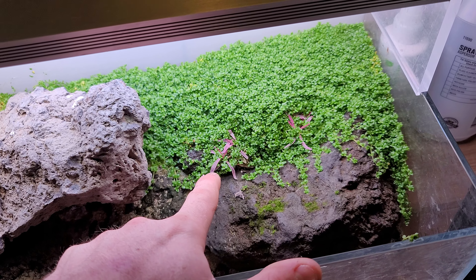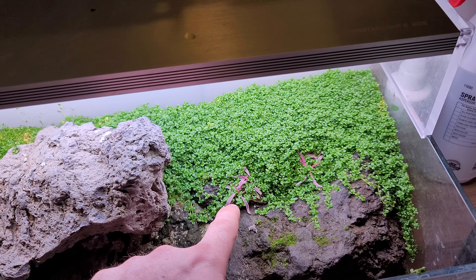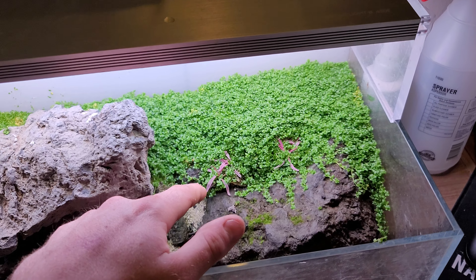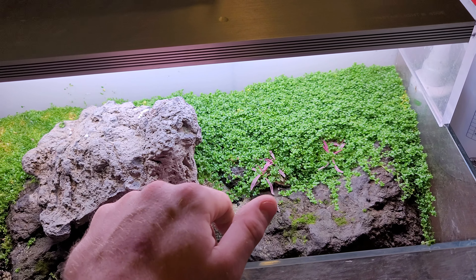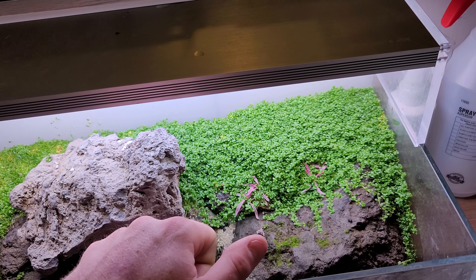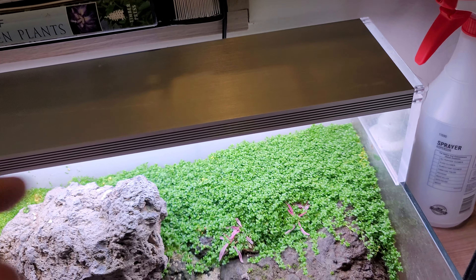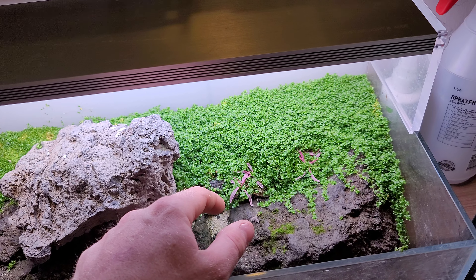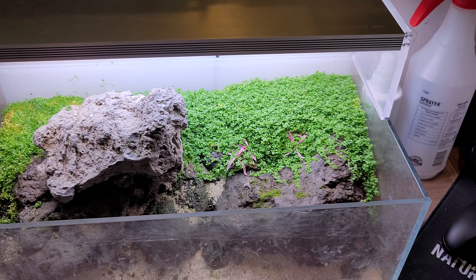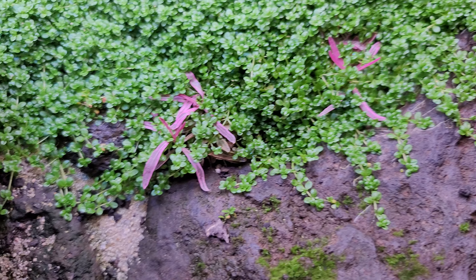Then this is Hydrophila chai. Some of you guys might have already seen this because ADA sold it for a little bit — it was the first time them selling it. It is a really expensive tissue culture; it usually runs about $100 a cup. At its cheapest, $80, and that's when they're about to get spoiled. Aquaforce ADA started producing them and they were about $30-35, and I picked up a cup. The rest basically sold out within a day.